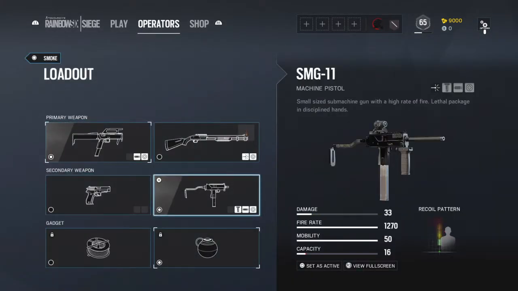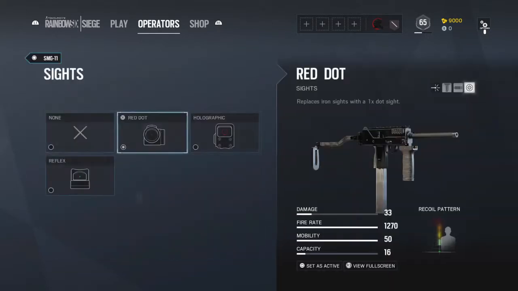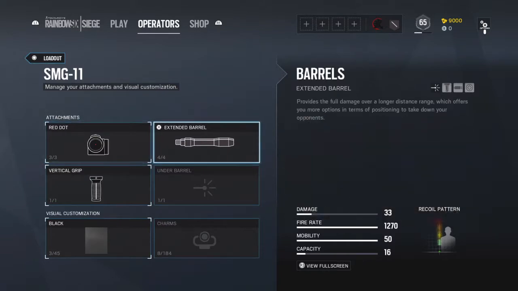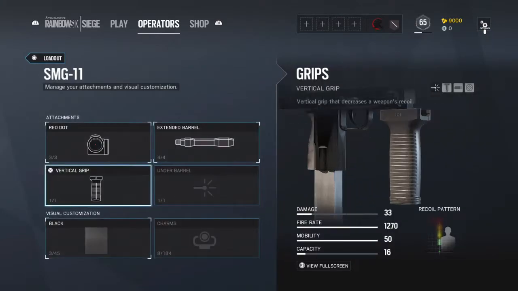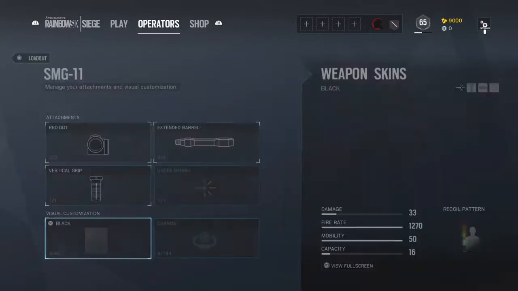I use a secondary SMG-12, just like Sledge, but I might be switching it, might not. For this one, I switch out between sights between all 3 of them. Just depends how I'm feeling. I usually keep extended barrel for smoke, and then vertical grip, and whatever camo I just have that's on it.